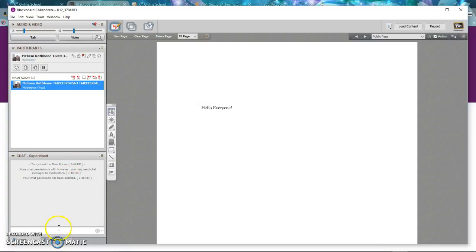The best thing about this right here is the chat box. So that is the way you can chat with your classmates, you can chat with your teachers. Sometimes chat will be private because your teacher wants you to concentrate and you can only chat with your teacher. Other times it's open for everybody to converse and talk about what's going on in the classroom.